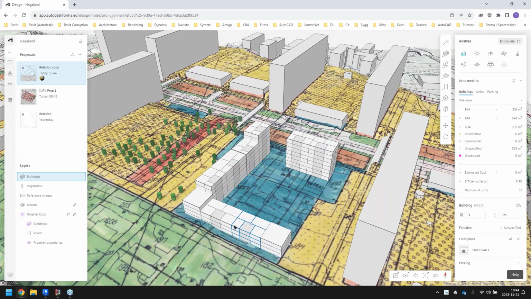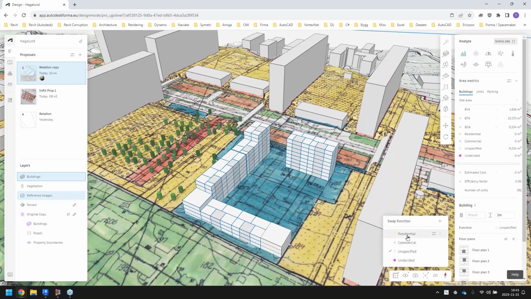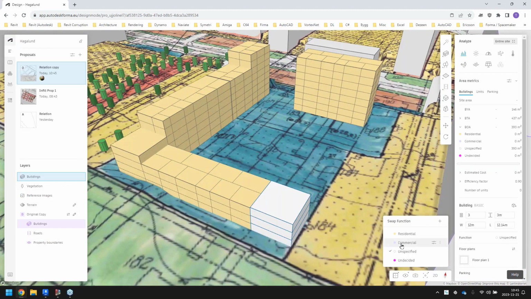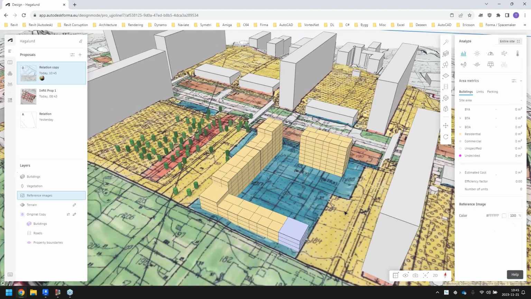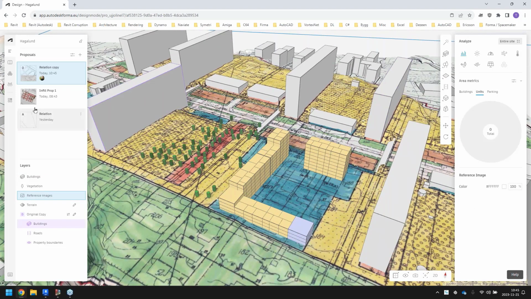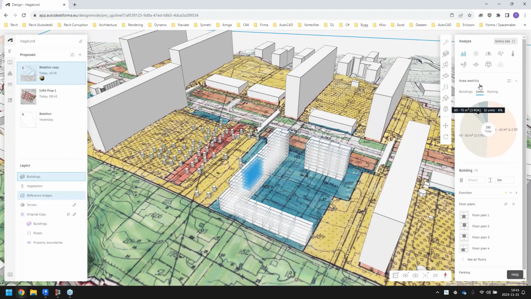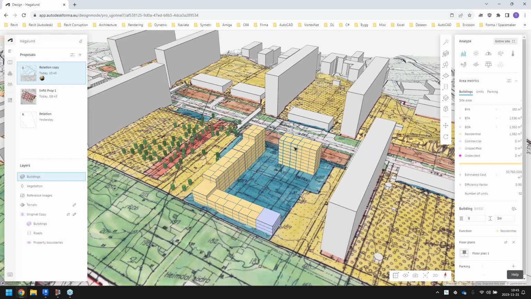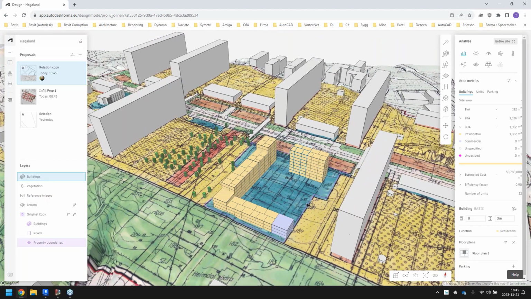In my case, I will say that all my buildings here, I hold down Shift when I'm selecting them, all of them function over here as residential. And this building over here, let's make that one commercial just for the sake of it. So now all the buildings not only have units in them, I can also see how many square meters of commercial and how many square meters of residential I have, and all this will change as soon as I move each and every one of these around, instead of calculating myself and trying to figure out how many units or what size of units I have.